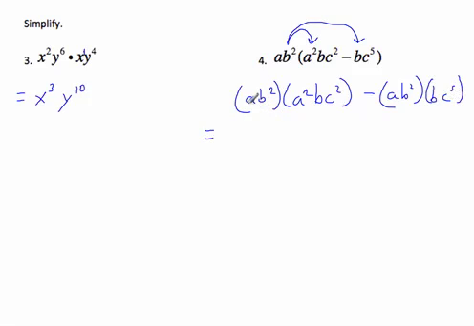Okay, so in the first term here we have a times a squared, where a is like a to the power of 1. So we have a cubed, b squared times b. Well, that's like b to the power of 1. So that gives you b to the power of 3. And there's no c over here. There's a c here, so we just write c squared. Okay, minus a times, and there's no a's over here, so it's just a. b squared times b, like we already saw, is b cubed. And there's no c here, but there's a c to the power of 5 here, so we have c to the power of 5. Okay, and these exponents are different, so we can't add them together or anything like that, so this is simplest form.